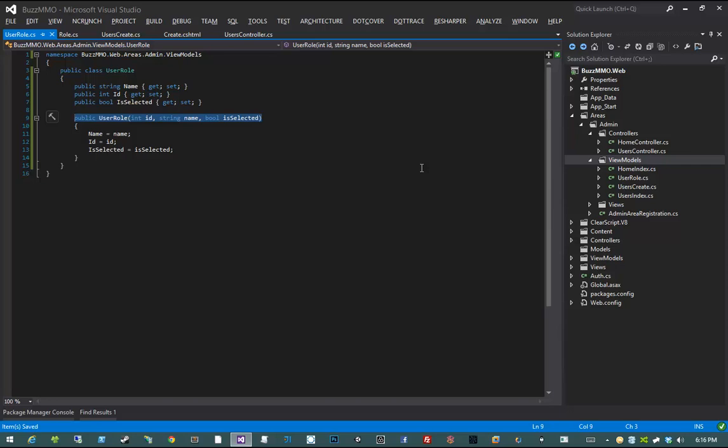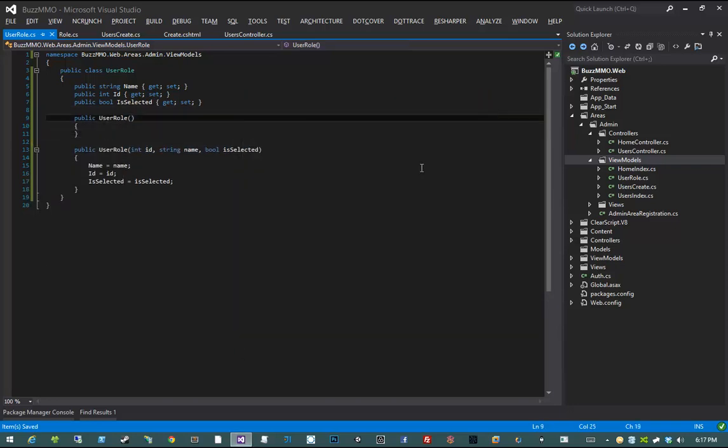In addition, there's one other thing I have to do to this view model. Now, like I said before, the purpose of this view model is to be used in ASP.NET MVC in our view files and in our controllers, which means the ASP.NET MVC model binder component will have to be able to understand how to create a new instance of UserRole. Now, we could override the default behavior, of course, as everything in ASP.NET MVC is extensible, but the default behavior is going to prevent us from being able to instantiate this particular object because it has a non-default constructor, a non-parameterless constructor.